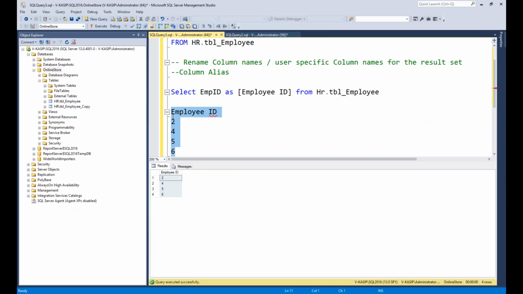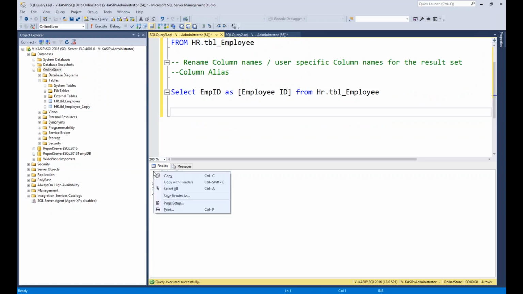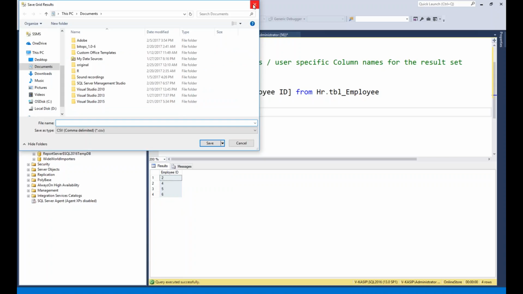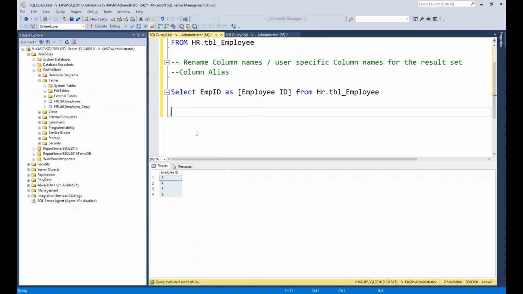I can take it to Notepad or Excel or anything, or you can export also. There is an option to export to Excel, save results as. So here also you can use that. So this is how you rename the column names.